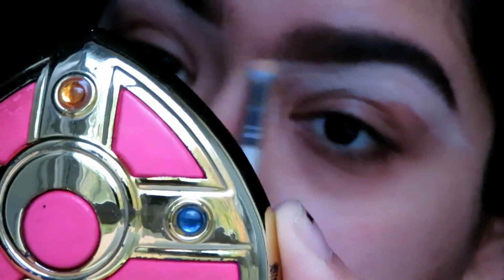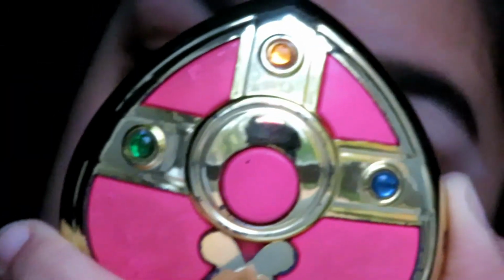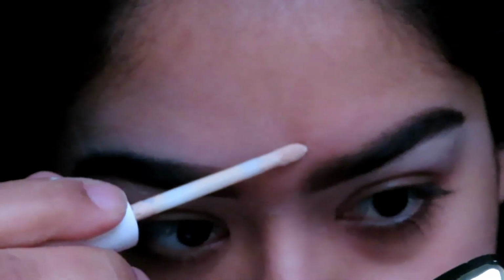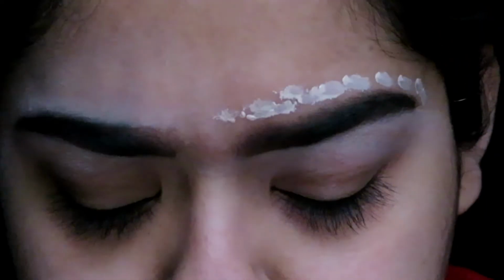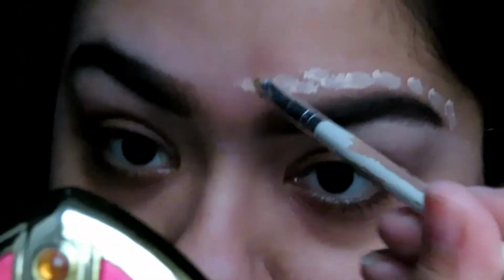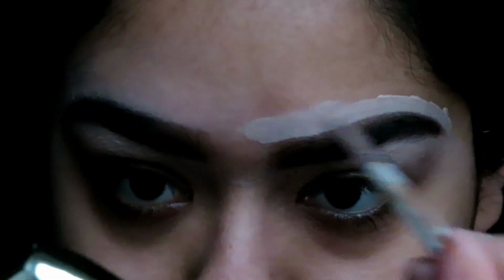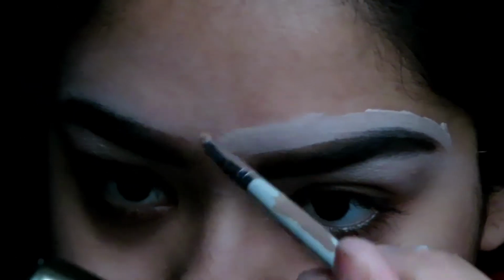And I just shape them. And now I do the top part. Now I know that a lot of makeup gurus usually don't conceal the top part of their eyebrow, but I do, and that's because I like to have extra shape on the top. So yeah, I'm probably one of the only people who actually put concealer on the top of my eyebrows.